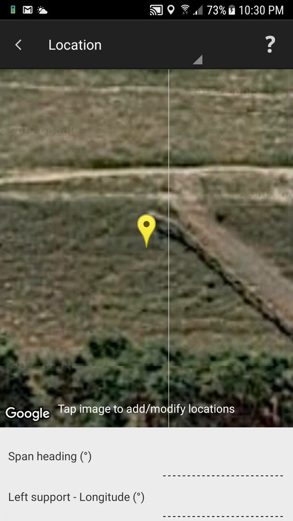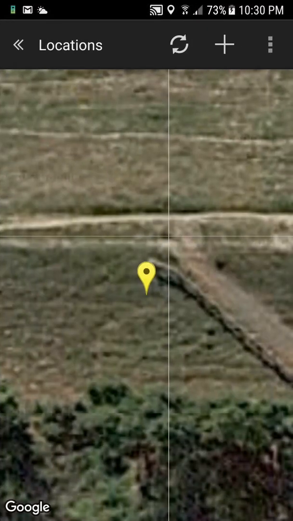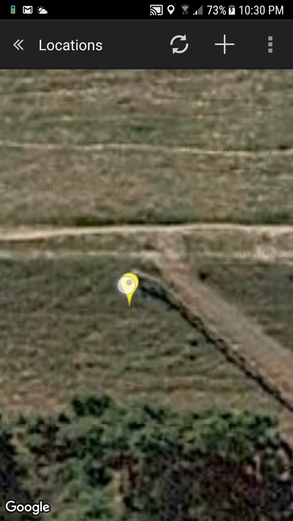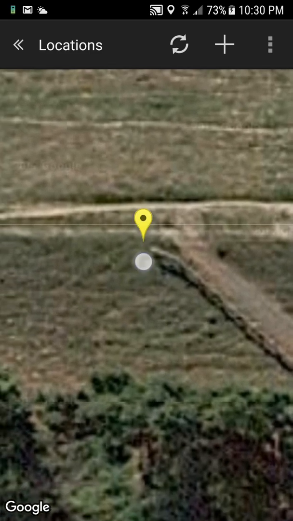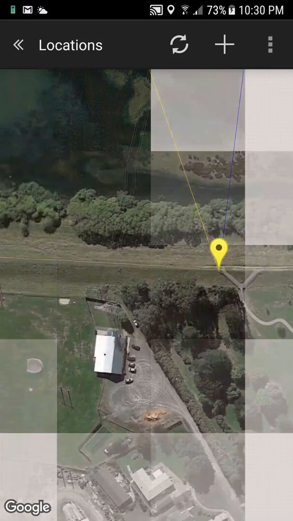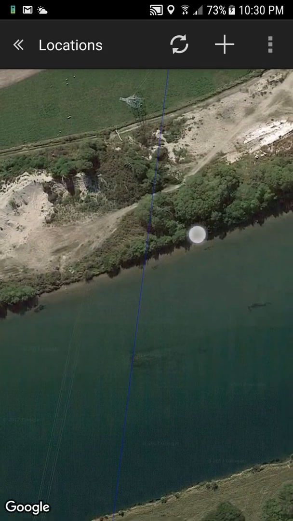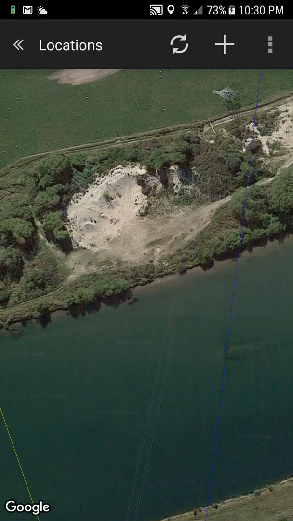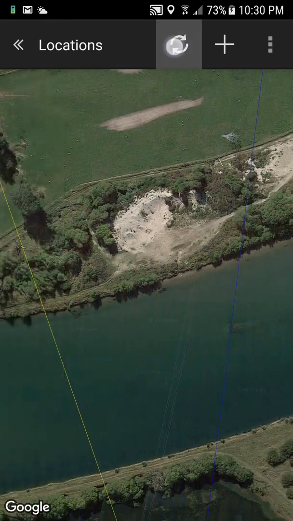Now in this case, I click on here and I want to move the observer to where the end of this fence is. That's where I was standing. And so what we can see here is the blue line should intersect with that tower. So I can rotate that.